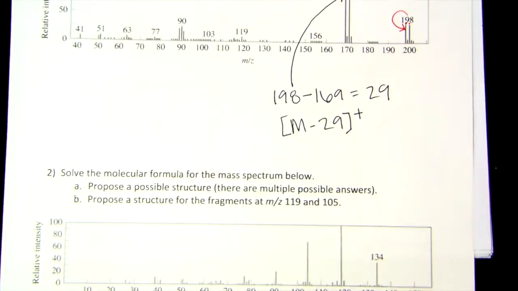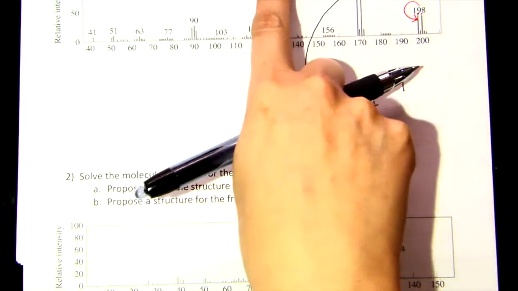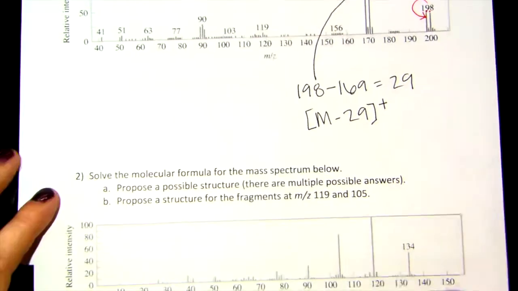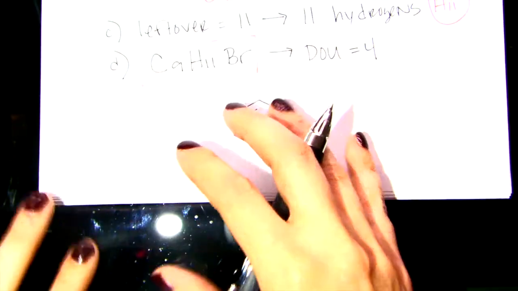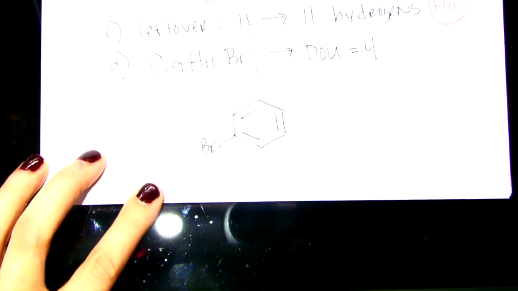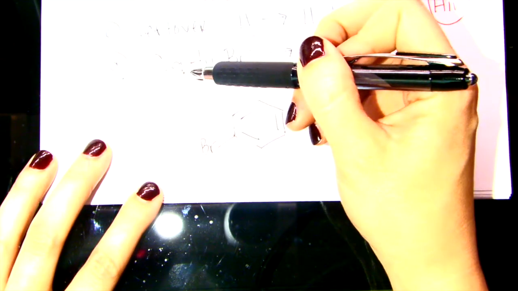Right? So if we want to talk about that, we need to come up with a structure and then propose a fragment that's missing an ethyl group. Right? And so if we look back at our structure, again, there's different ways to put this together. There's not one right answer here. I'm just going to propose one that's a possible structure. Okay, this is not the only answer. So we're going to have a bromine somewhere, so I might just stick my bromine on the ring. And then we have 3 more carbons, right? We have 9 carbons total.